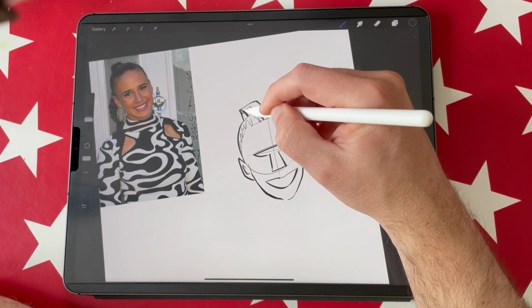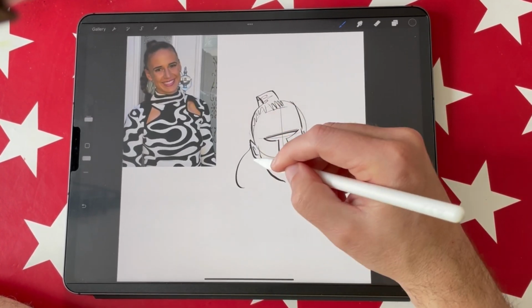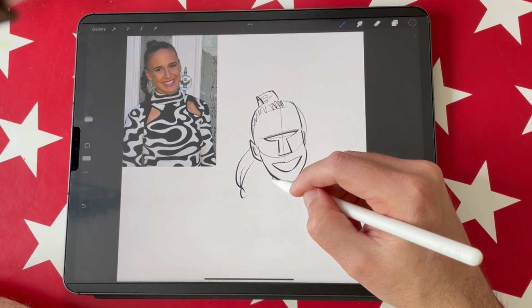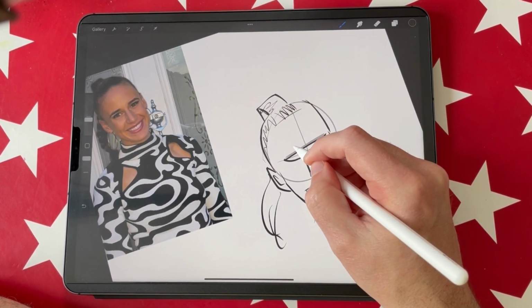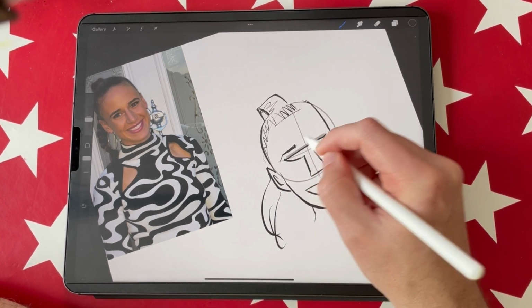And then the eyebrows would sort of follow suit wherever they are.